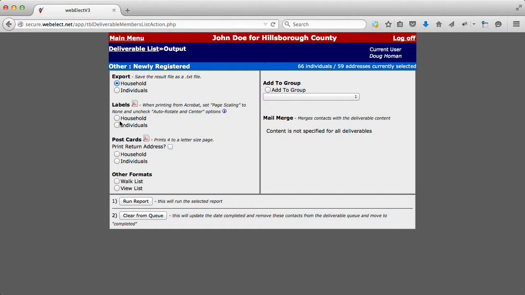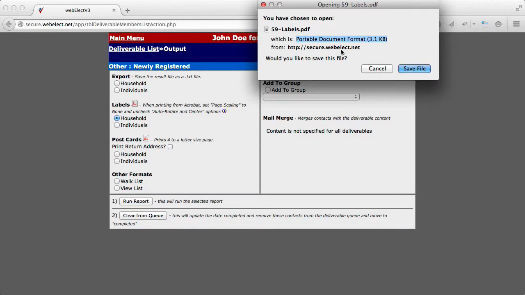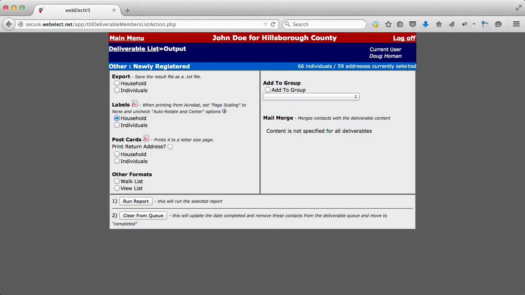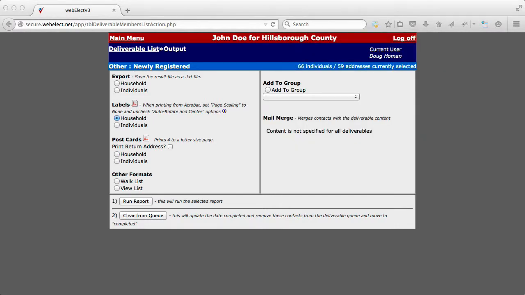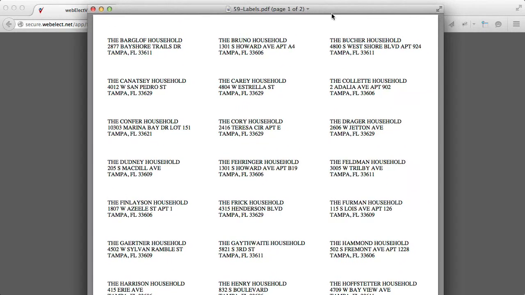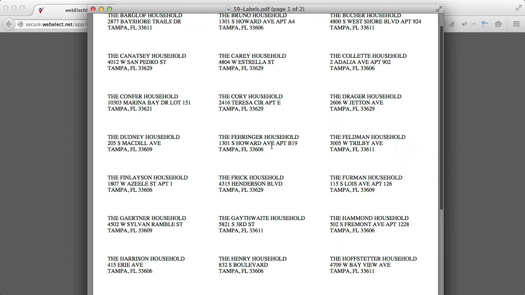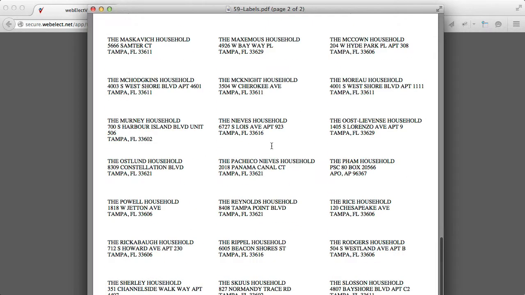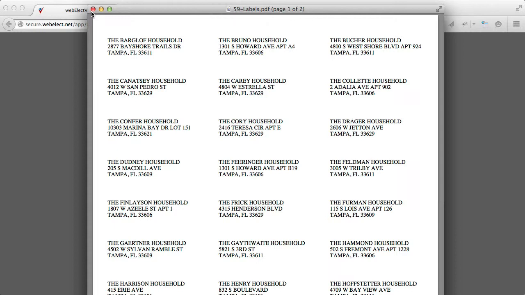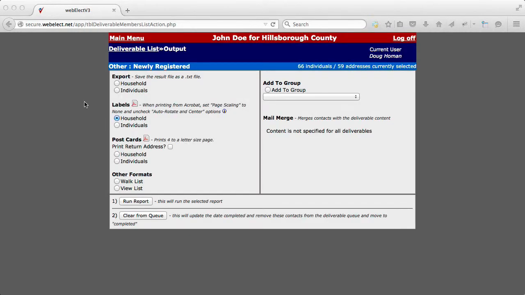And then maybe if we want to go ahead and print the labels as well, we can now select Labels and click Run Report. And that too is going to create a download file. Let's open that up so we can see what it looks like. Let me move it into view. Okay, so here's our labels now. And that just prints the standard Avery 3-column, 10-row label sheets. So we can just hang on to that for when our letters are printed and we want to stuff the envelopes.